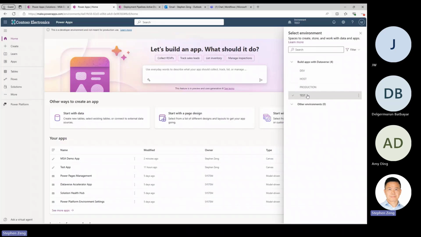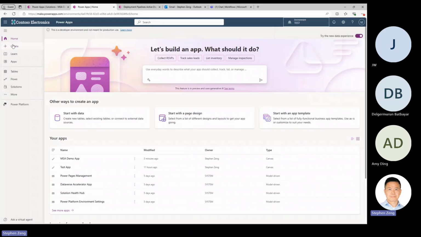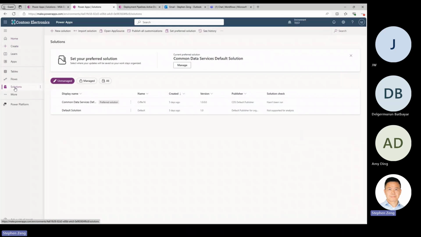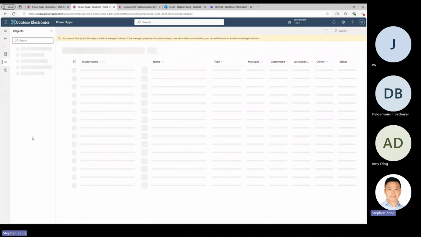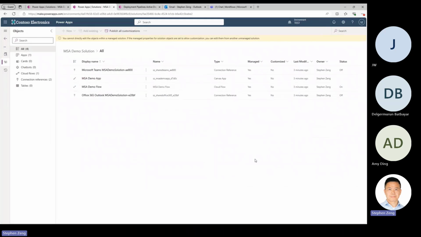So now in the test environment, if I go to the solutions, and if I go to managed, here we go, there is the MSA demo solution I have just deployed, and you can also see the version number as well. In the solution, I should be able to see all the components I have created, including the app.